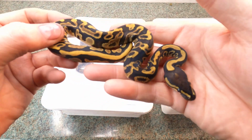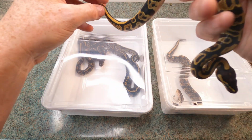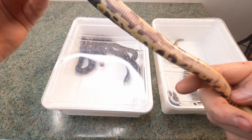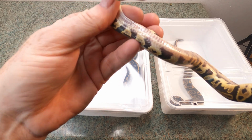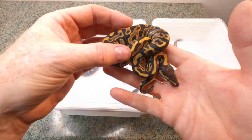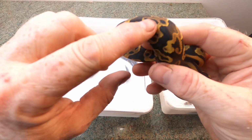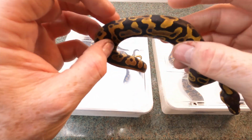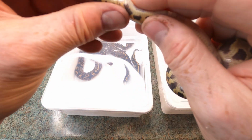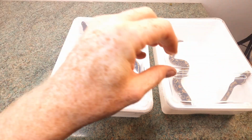So this is carnivore number 2. Again, there's your little dorsal stripe, striped all the way down its belly and under its chin. That's a really nice example of a carnivore. Love these patterns crisscrossing over the back and everywhere. Look at these. Really nice version of a carnivore. Example, should I say? And that is also a male.